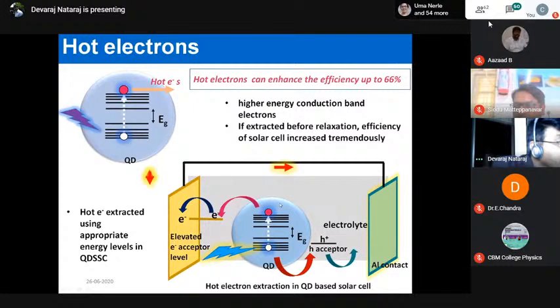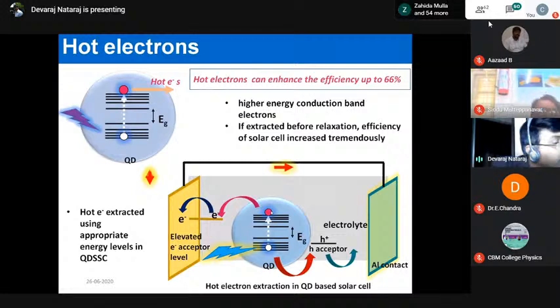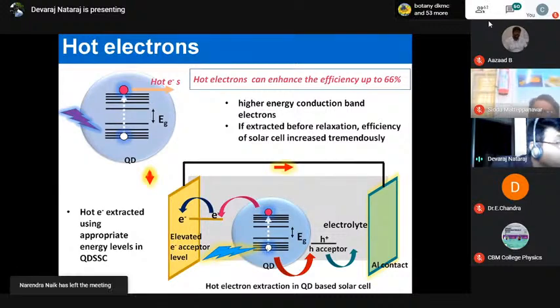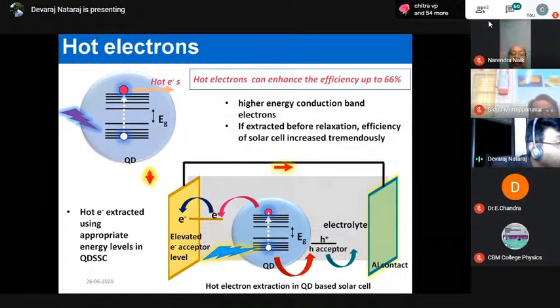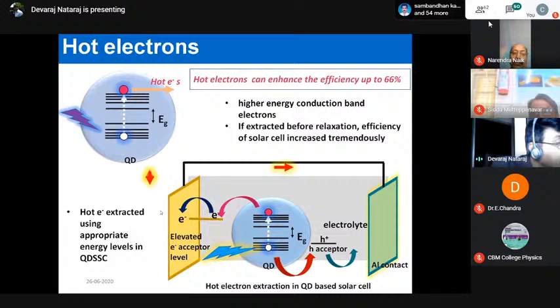These electrons will preferably go to the positive and negative charges, which are trapped states, and from the trapped states they will relax down to the band edge states. Because of this relaxation, it is hard to remove the electrons from the quantum dots as hot electrons. That is one thing. The second thing is that we are not going to use only one or a few quantum dots to fabricate a device. There will be a large number of quantum dots. If an electron-hole pair is generated in a single quantum dot, the charges have to move to another quantum dot and another quantum dot till they reach the electrode surface. Before reaching the electrode, the chances for the trapping of all these charges will be more.